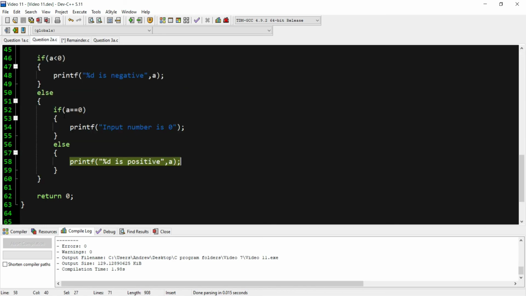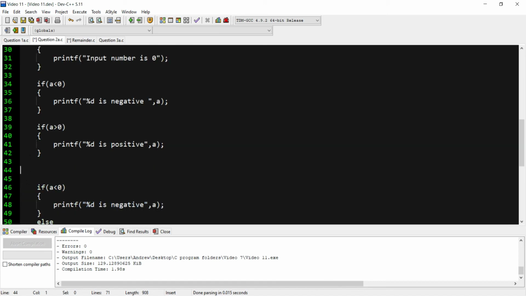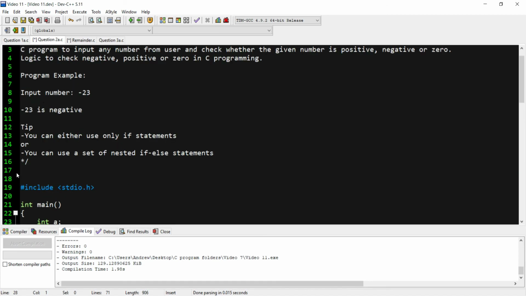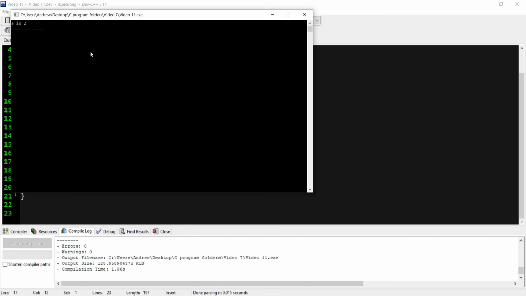Let me comment this out. So 12 remainder 5. 5 goes into it 2 times, but it's only 10, right? But there's 12. So there's going to be this remaining value. And you'll see right here, A is 2.